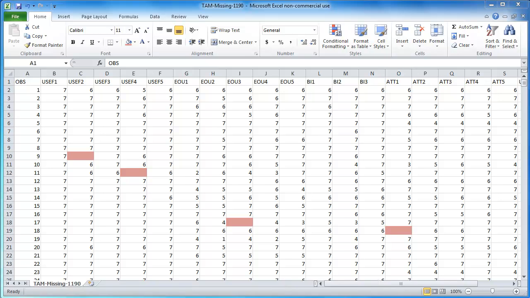We've demonstrated how to create a project and how to import your data. And the example that we showed you was one in which the data was complete. What do you do when you have missing data in your data set?